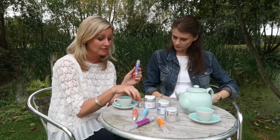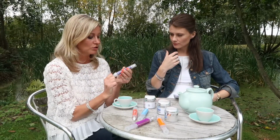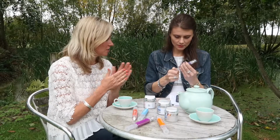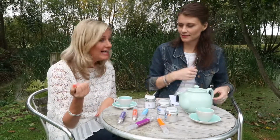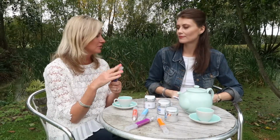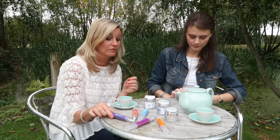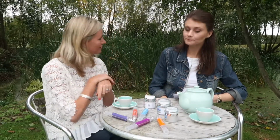So they've got 2 lids. Always remember to replace this little rubber one. It's also lockable. So once you put your lids on, you can then lock that end. So it can all travel over your bag, or in my case, if you have little ones at home that get hold of your products and want to just put them all over their hair, or whatever they want to do, it just stops that. So it's just an extra. I adore this packaging. I think it's really innovative, and it's part of what I really love about the brand. Apart from anything, they look fabulous in your bathroom on the shelf.